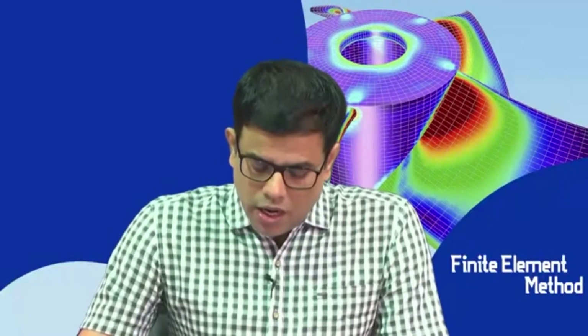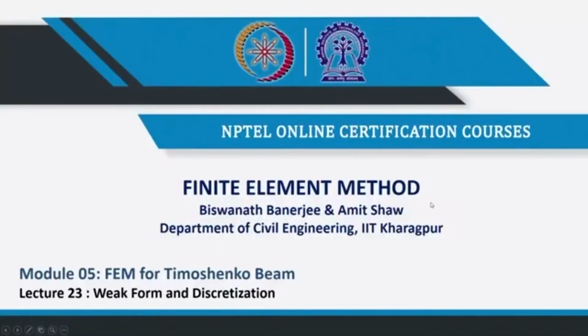So now also in the last class we have discussed the classical Rayleigh-Ritz method, where I have shown you one small example, just how to discretize. For instance, if you remember, the theta and w both are variable here, so independent variable, that is, theta is not dw dx for Timoshenko beam. Now, from this lecture onwards we will discuss the finite element method and its discretization for Timoshenko beam.